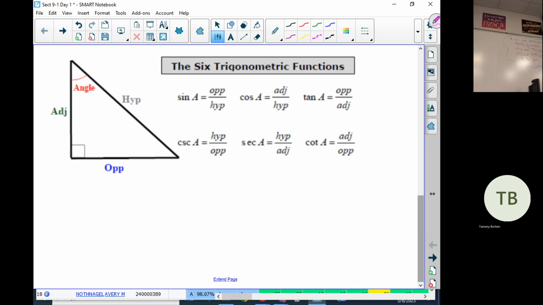So one of the things that we're going to do today is it's going to give us a right triangle, and we have to find sine, cosine, tangent. Those are things you've done before. And then cosecant, secant, and cotangent. Once you know sine, cosecant is just going to be the reciprocal of that, okay? Once you know cosine, secant, you're just going to flip that fraction. And once you know tangent, you're going to flip that again. And again, just so you know, across from the right angle is your hypotenuse. Across from the angle that we have is opposite. And the side that is between your right angle and your angle is adjacent.